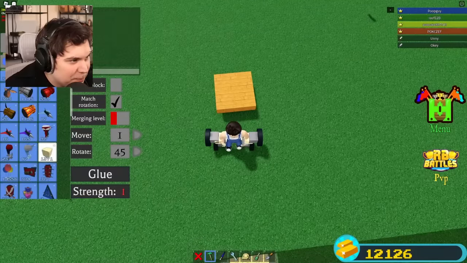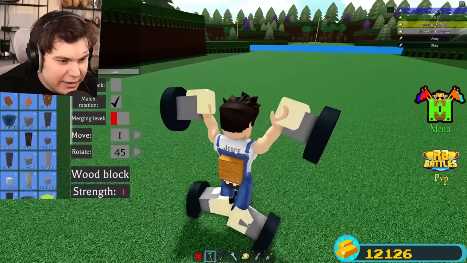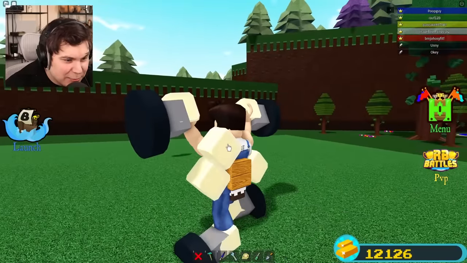Time to do the most important part. Okay, we sit down. Get the cake in place. Oh my goodness me, dude. Okay, /e happy. There you go. Okay, arms in the air, arms in the air. Okay, there you go. Both arms are stuck. Okay, wait. Oh, the head is stuck. Oh my God, dude. It's actually working.